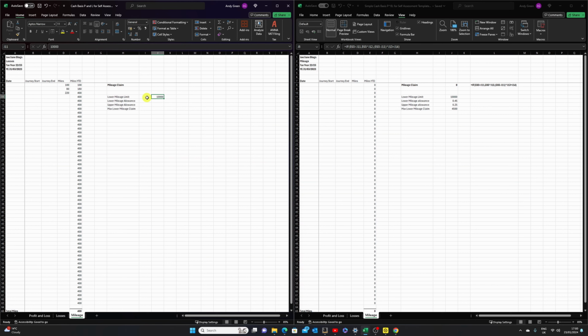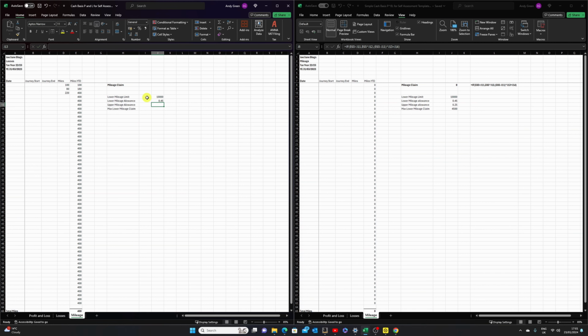because up to 10,000 miles we're allowed to claim 45 pence. So we need to set the lower mileage limit, which is 10,000. We need to set what our allowance is for the lower mileage limit, and I'm setting this in pounds, so it's 0.45 pounds, or 45 pence.